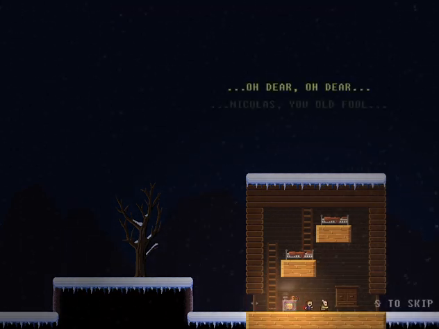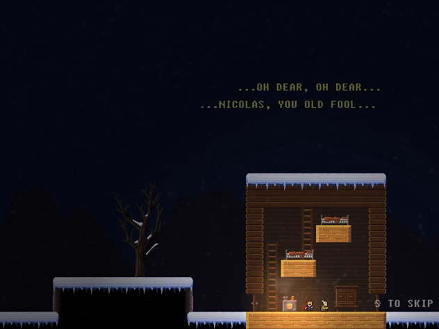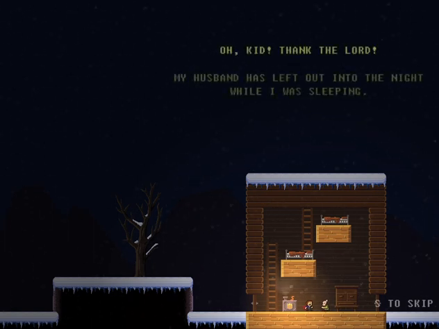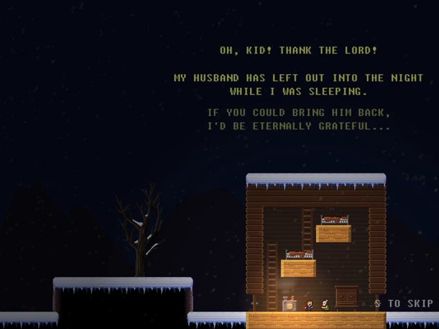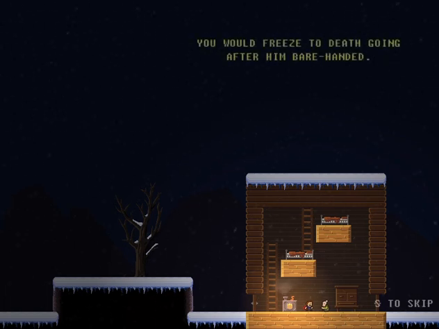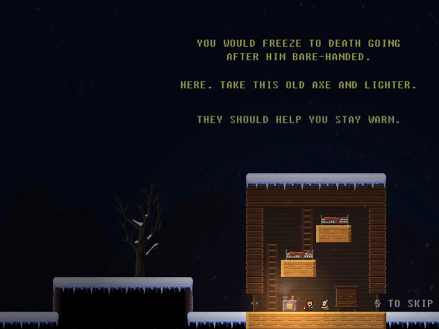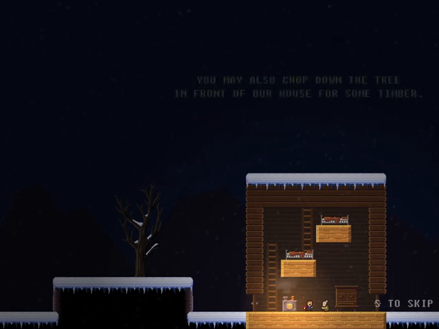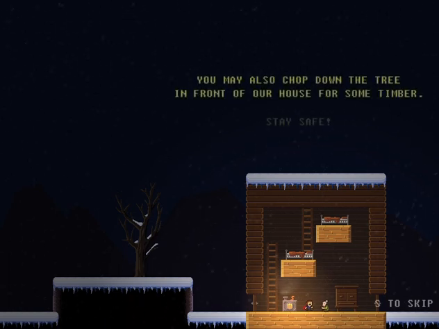Oh dear, oh dear. Nicholas, you old fool. Oh, kid, thank the Lord. My husband was left out into the night while I was sleeping. If you could bring him back, I'd be eternally grateful. You would freeze to death going after him barehanded. Here, take this old axe and lighter. They should help you stay warm. You may also chop down the tree in front of our house for some timber. Stay safe.